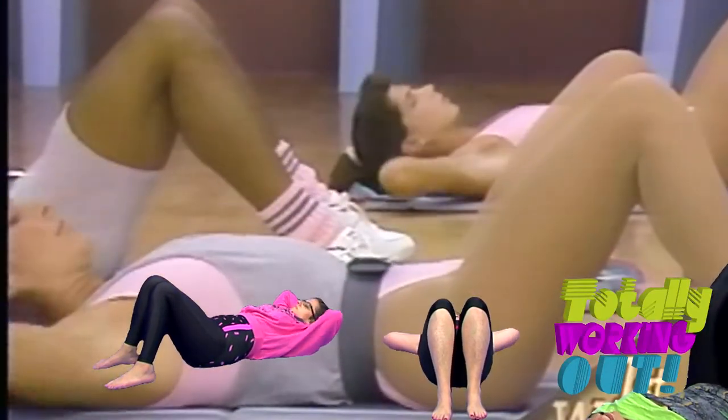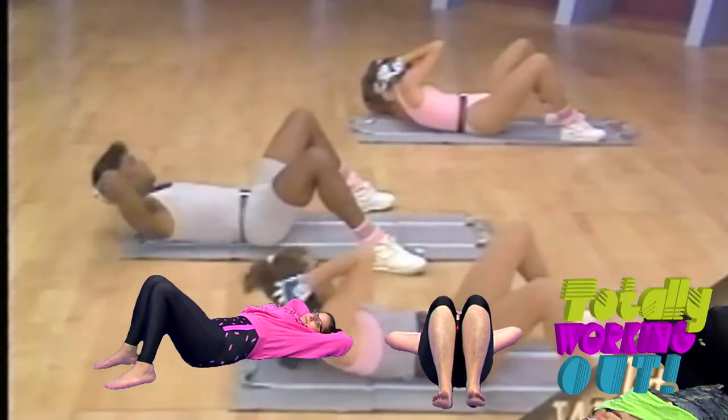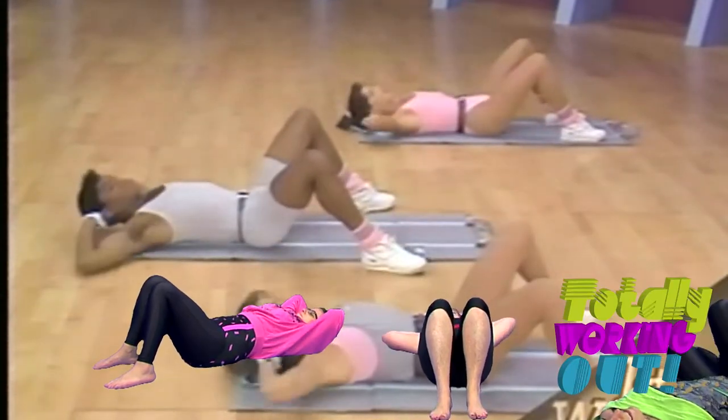Now, again, we're still working abdominals and we're pulling more of the side, the obliques, in. So we're working everything at a little bit different angle, and that's going to get the waist nice and trim, as well as keep the stomach flat. So here you go, keep going up. Up and over. We're not just reaching across the body.